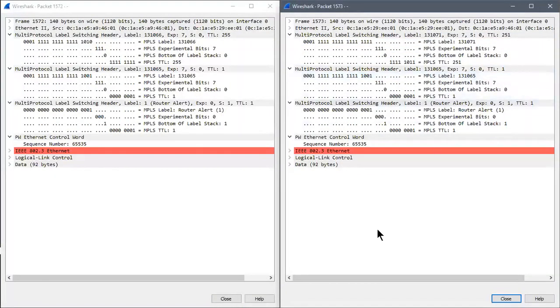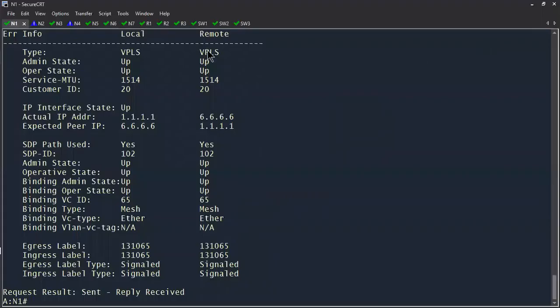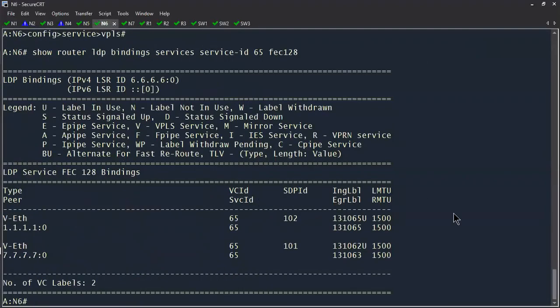So just for proof of concept, we can jump into router N6 and look at the label that's in use for the forwarding equivalence class 1.1.1.1, which is router N1's system address, and verify that it is indeed 71. So let's go into router N6.